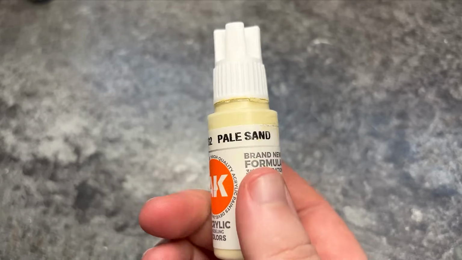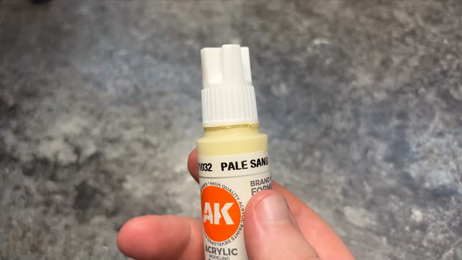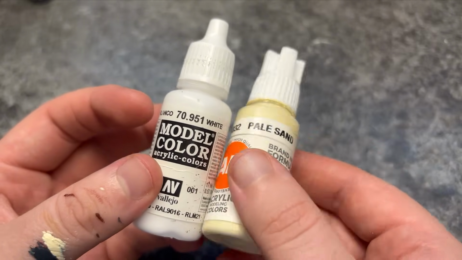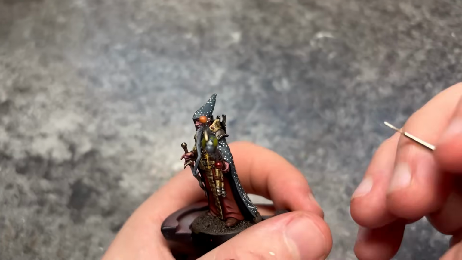Pale sand was going to be my paint of choice to do this pattern in, because I had a little fear that if I used white, that would be too bright and off-putting in amongst the colours I had done, so I need to keep it drab and use this pale sand.